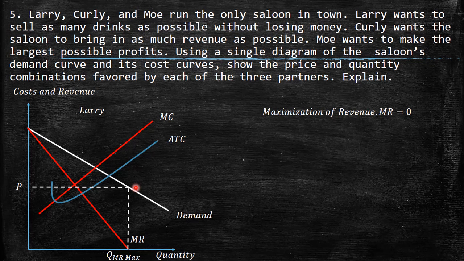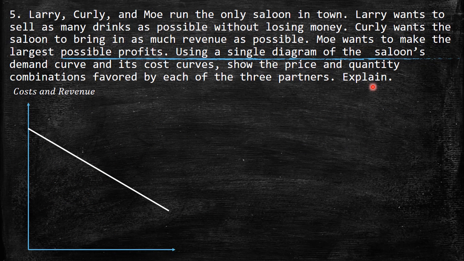At that time, your cost is going to be this one, so you have a loss, instead of Larry, which was the previous one. In this case, we have losses. So the situation that Curly is choosing is even worse than Larry. Larry produces zero profits. Curly produces negative profits. So it means losses.